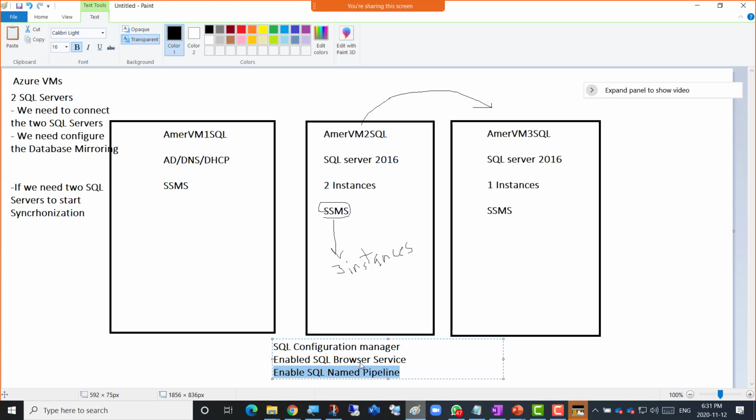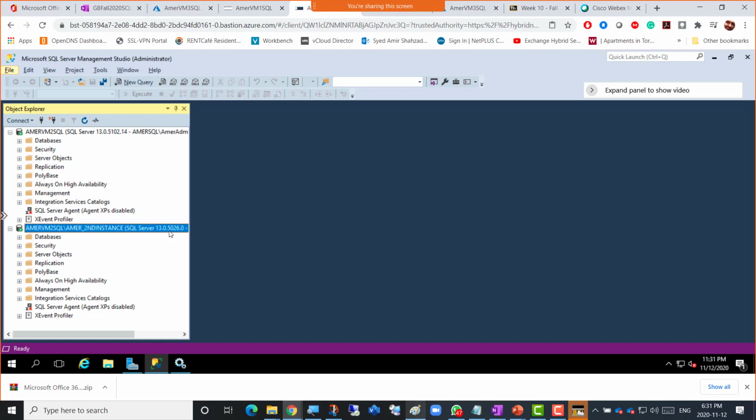So why did I disconnect? I just want to show you that you're going to get an error if you try to connect the two SQL servers. If you don't enable this in the background first, and you don't enable this in the background first, then you will get an error. Well, I didn't get that error, I still disconnected, but I'm going to connect again.